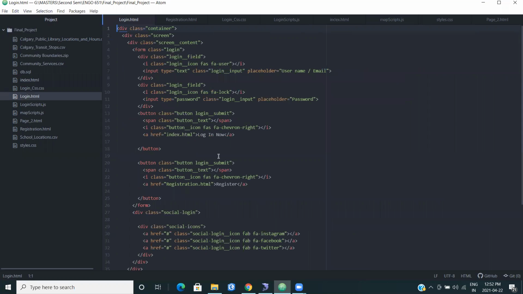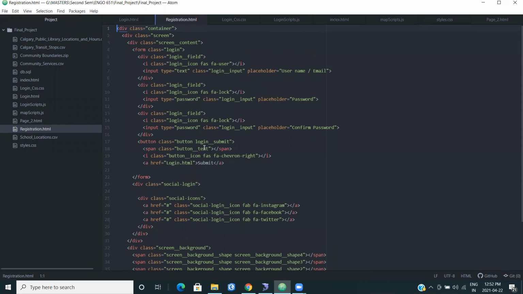The login page is simply designed, taking the HTML references from Google. It has only two buttons. It can take the user field and the password field, and while submitting it redirects to index.html. If we do not have login credentials to register, it takes us to the registration.html page.